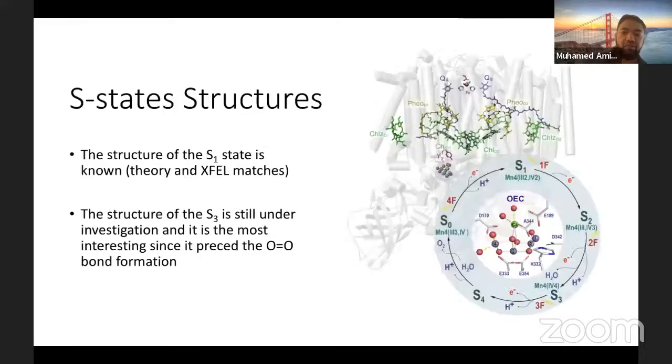The second part, which I will just go through quickly, is this: in one of the S states, S3, we have several models for this structure, even from DFT. How would we know how to evaluate these structures? Not evaluating the oxidation states now, but evaluating how reactive the structures are. If we expect a certain chemical activity, how would we evaluate whether this structure is valid or not?